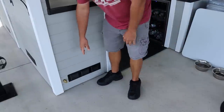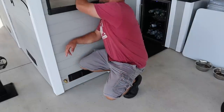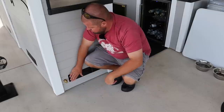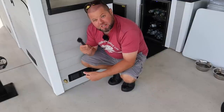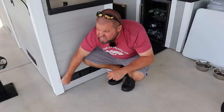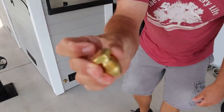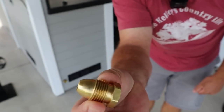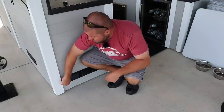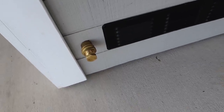The other concern people kept mentioning was this propane hookup — dirt daubers and bugs getting in and plugging it up. I started out using caps like this, which actually look really good making it look black just like the vent. Problem is I have a puppy now and he discovered these and pulls every single one off that I put on. So we just had a viewer, Mr. Donald, send us in an actual brass fill plug. This threads on the inside of your standard propane hookup, so now I can keep dirt daubers and everything else out of there. My puppy is not going to chew through that.